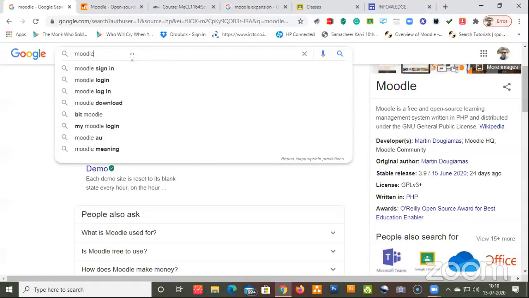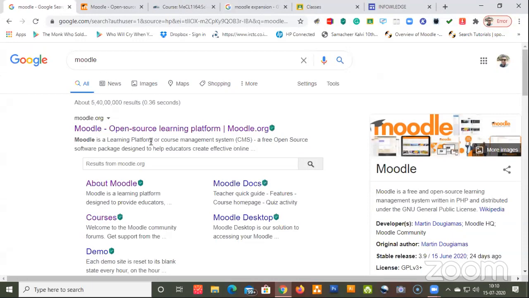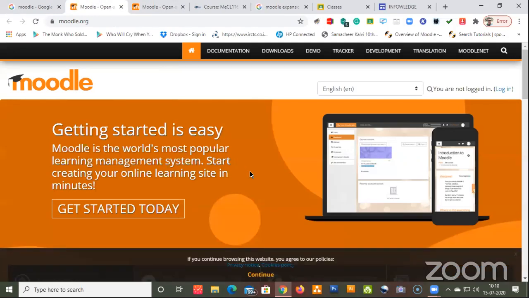Now, if you want to create your Moodle account, you have to first log into Moodle.org, and please don't do it right now, because creating an account has to be done very carefully. Because if you are lost in creating an account, then everything will go wrong. You can watch YouTube videos. I'm not going to teach you how to create a Moodle account right now, but I will tell you what are the things that you should do while creating a Moodle account and what you should not do.